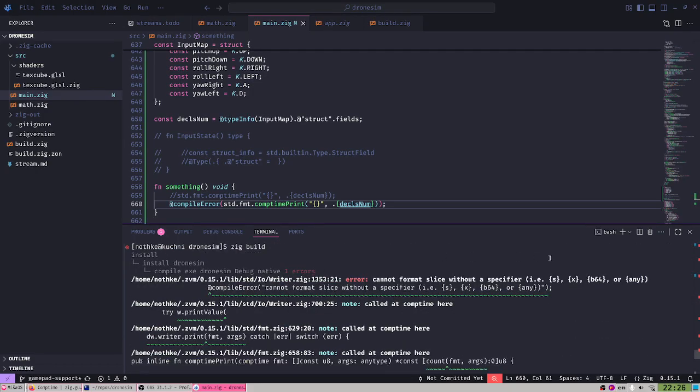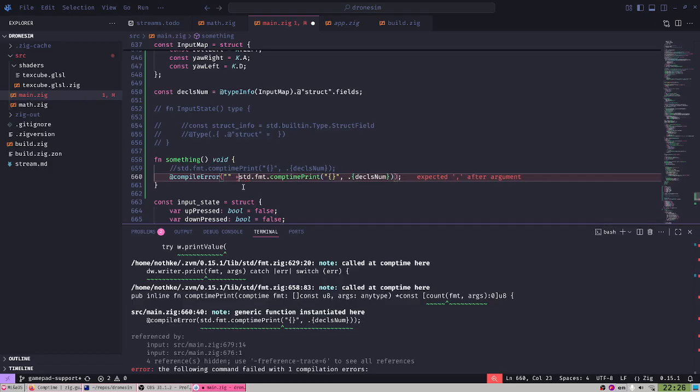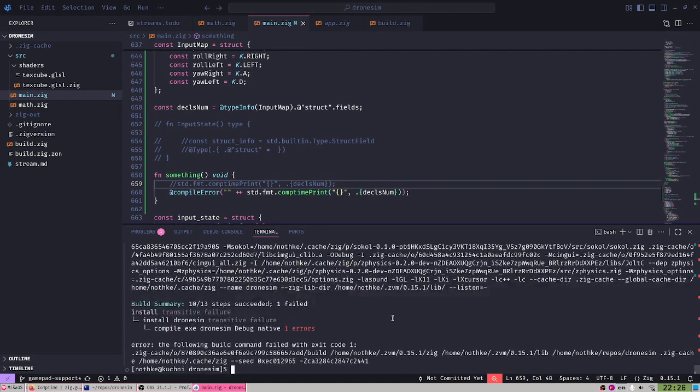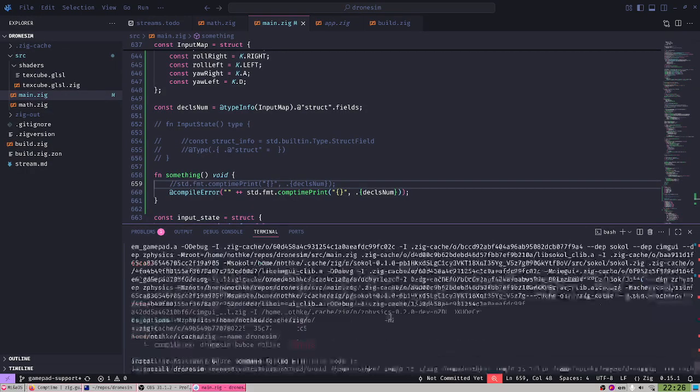Cannot slice without a specifier. What? That's incorrect. Okay, so I need to do this. I just want to output a goddamn number, and it's giving me some weird issues. Cannot format slice without the spec.